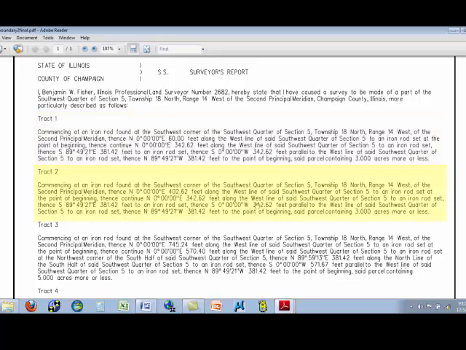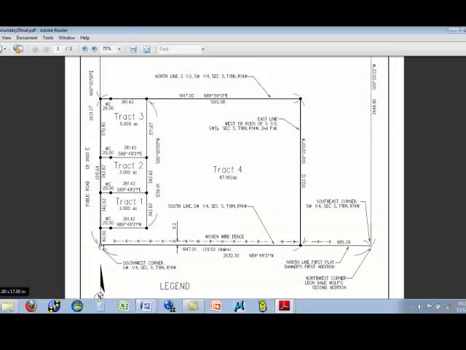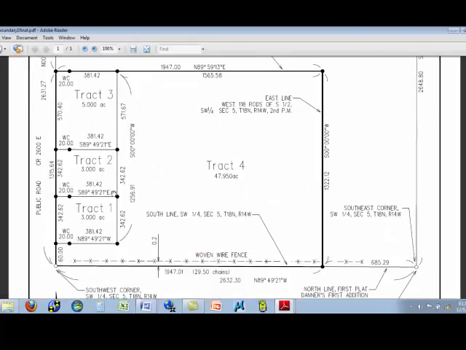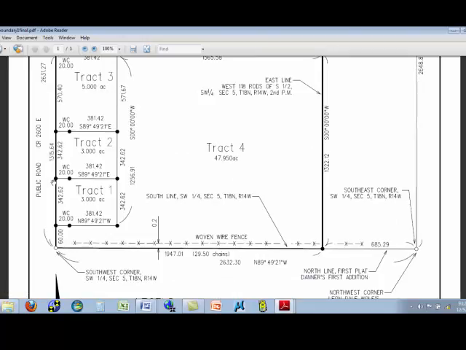Well, Tract 2 is going to read very similar to it, but it's going to adjoin Tract 1. Likewise, Tract 3 will adjoin Tract 2, and it will contain 5 acres. We proceeded up the line for Tract 1 from the point of commencement here at the southwest corner of the section, then further up the line to this point, and then east along the north line of Tract 1, thence south along the east line, and thence west along the south line of Tract 1, back to the point of beginning for that tract.